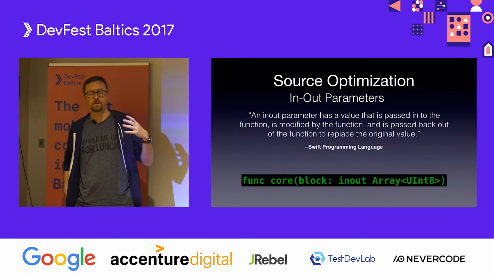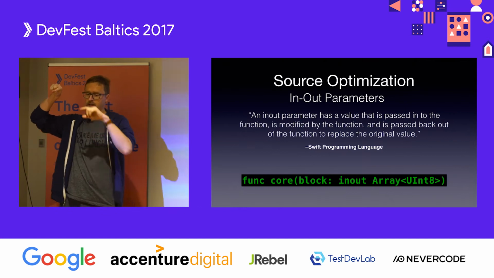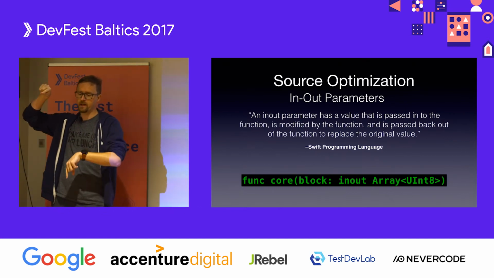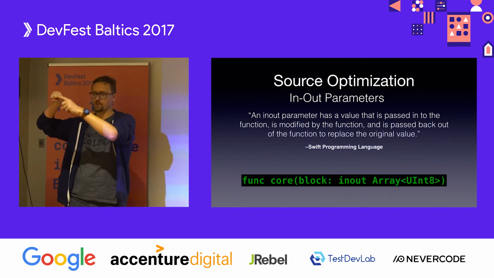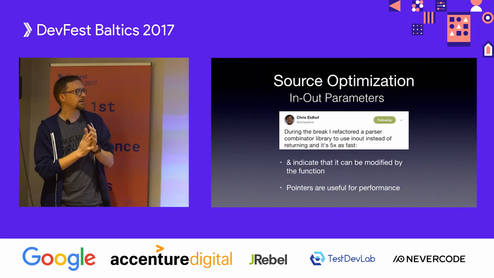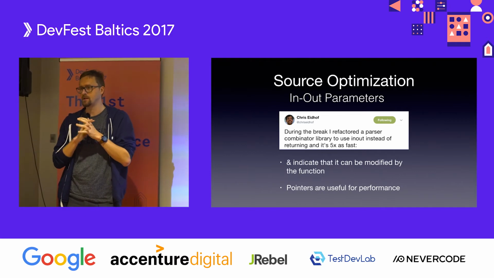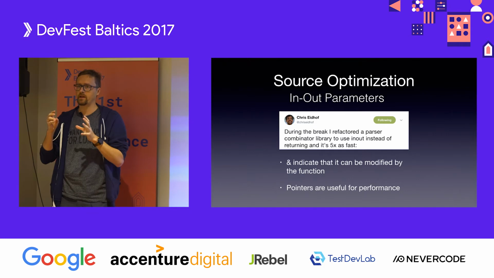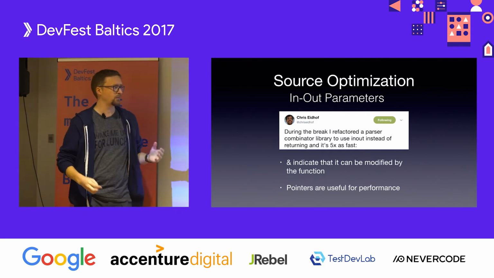So the thing is, that should work like this. You pass the value, it is copied inside, you work on a copy, and at the end, the value of the copy replaces the original value. That's how it should be, but it's optimized. It's optimized like pass by reference. So inside the function you actually work on the value that was passed as a parameter.